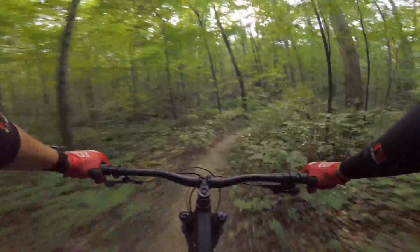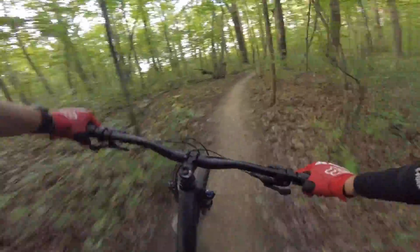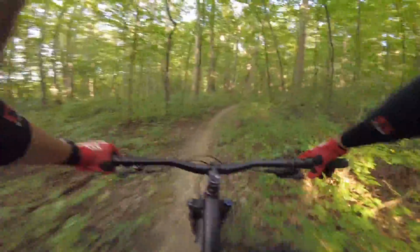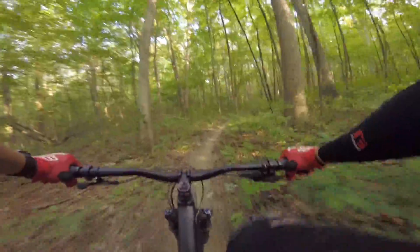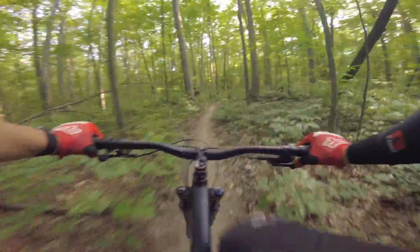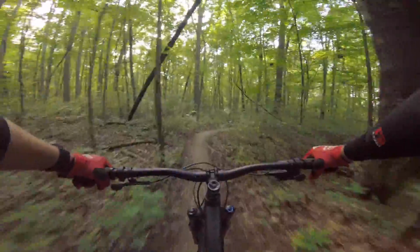I would sandwich this somewhere between Austin Badger and any of the Medina trail systems and West Branch. There are definitely several obstacles throughout the course that have some chicken lines. You can go around most everything. It's a bunch of skinnies. And again, nothing too crazy. Like I said, between Austin Badger and West Branch, as far as skill level, it's probably the best place I can put it.